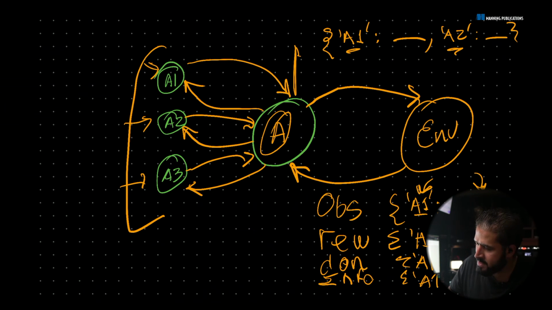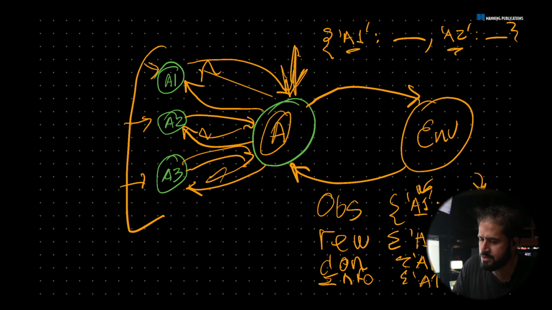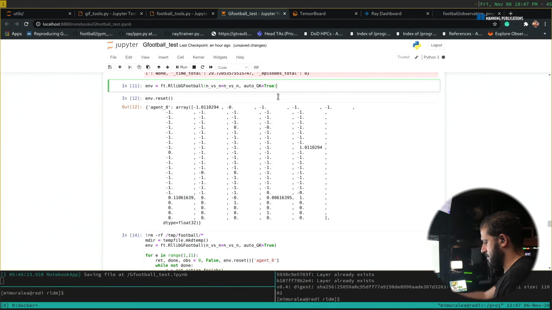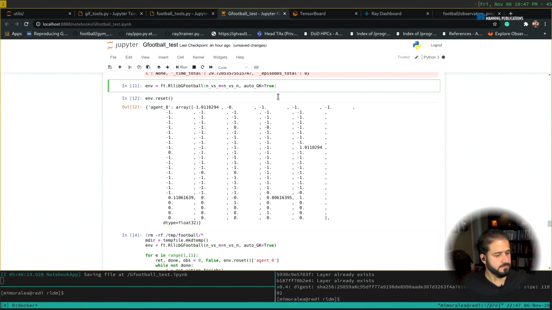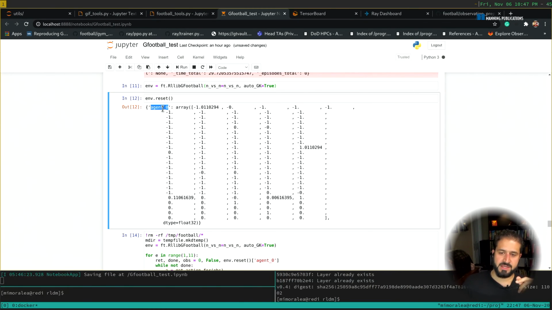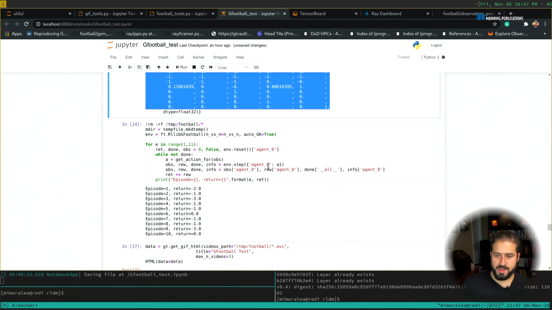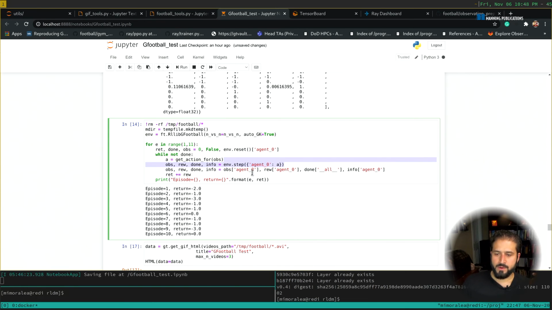So this guy here in the middle is going to say, oh, you go ahead and let me give you your stuff, let me give you your stuff, and then give me your stuff, I accumulate, and then send it to the environment, and so on. So that is how the multi-agent is done. And that's why you see the format that I have in there. Let me flip back again. The format that I have in here is agent 0, and then that is the observation. And then later you're going to see here that I'm actually doing now, agent 0, I need to actually now index that with the agent 0.